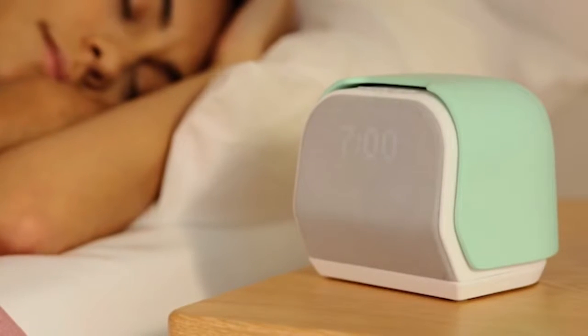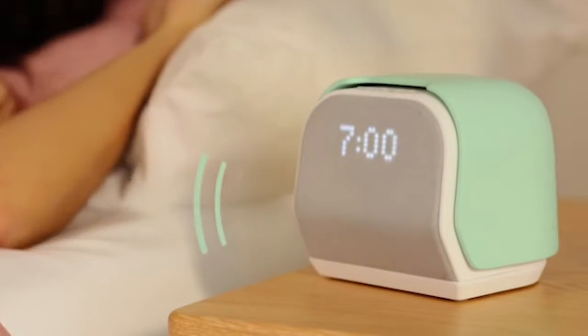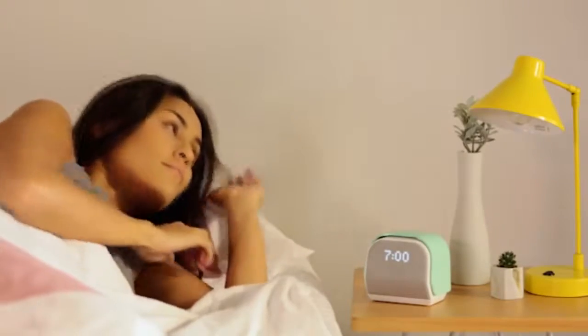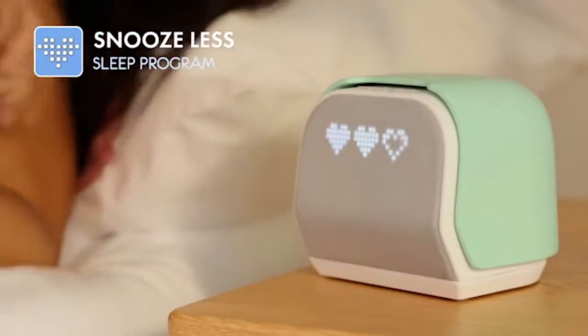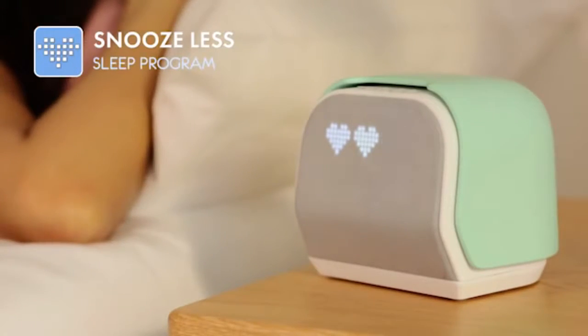Ditching the snooze button is tricky because it's so tempting to squeeze in those extra minutes. Lucky for you, Kello's got you covered. It only allows you to press snooze, say, 3 times a week.